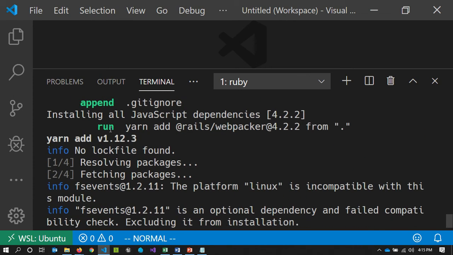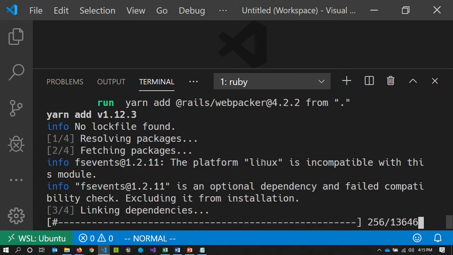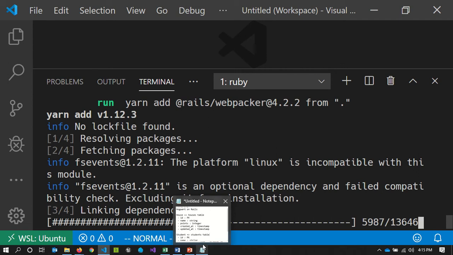And after that, it's going to run a yarn install, because in the root folder, there's also a package.json file, which is the JavaScript equivalent of a Gemfile, right? That's where all of our JavaScript dependencies are going to live. So that's what's running right here. This is yarn install, running the JavaScript dependency installation. So that's going to take a little bit of time to render out.